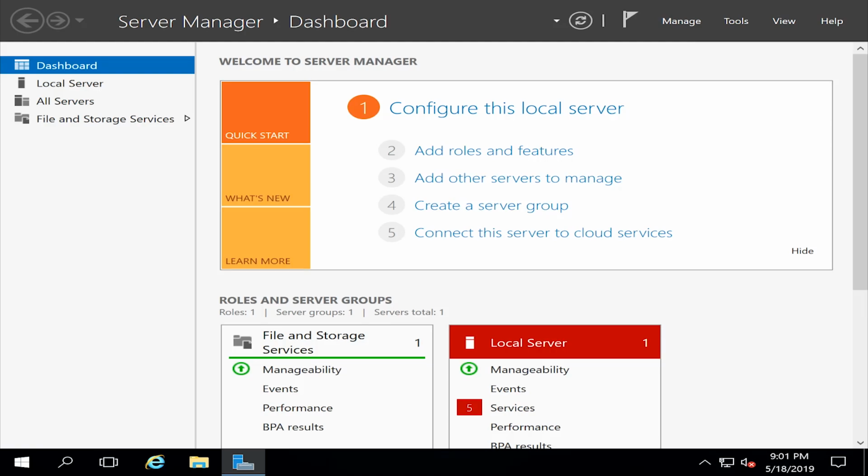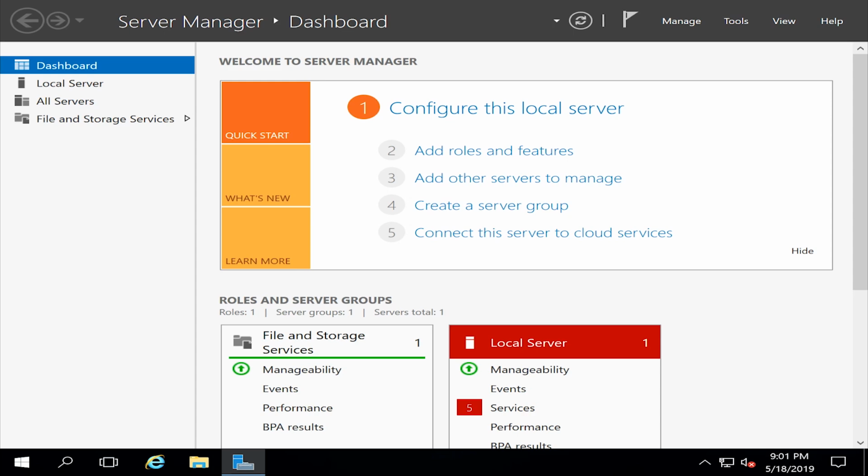In today's video we're going to be setting up an Active Directory domain, which is used for managing a network of users and computers. This is normally done for medium to large businesses, but there are other uses for Active Directory domains as well. A video that might be good to watch before this one is our video on installing Windows Server 2016, which can be found in the description.